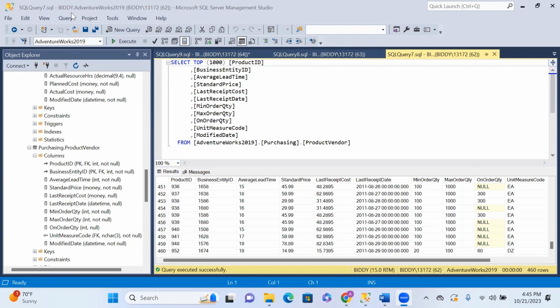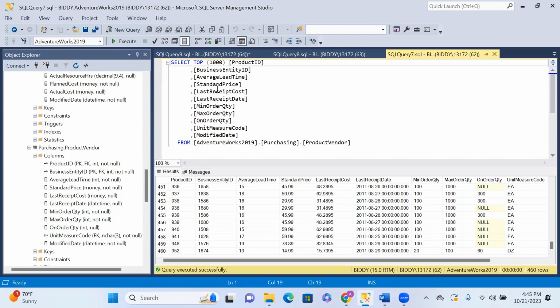Okay. So now we have established that the product key that we assumed we can use to join the two tables seems to have proven that the product ID from both tables does not have the same value.